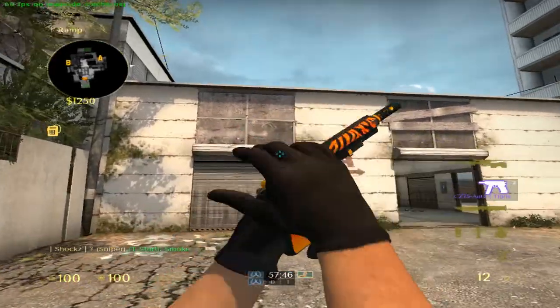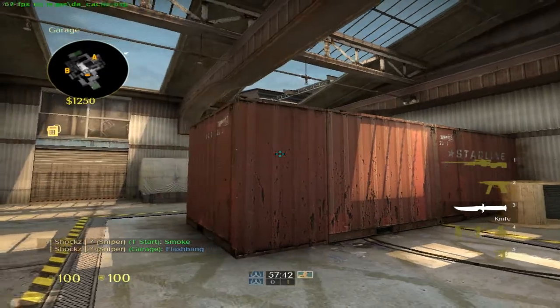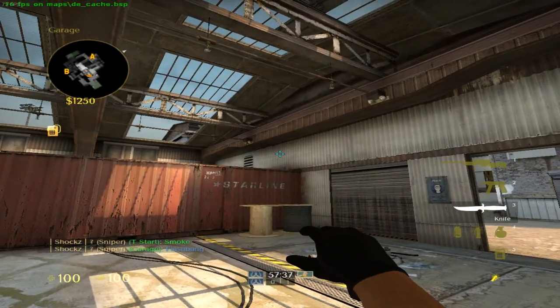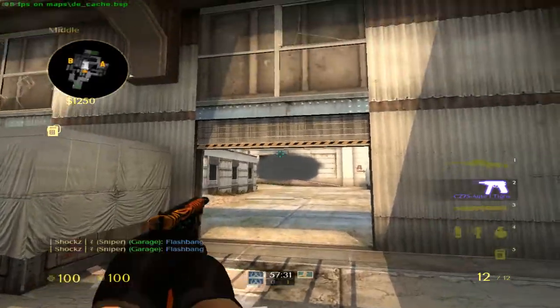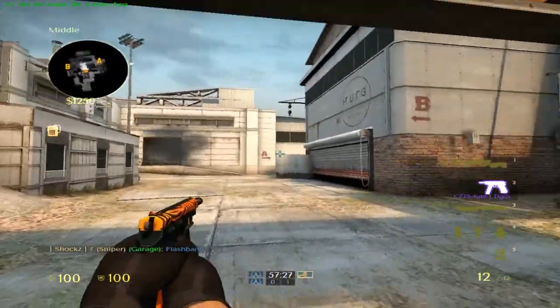Rest in the middle. Cross. Come here. Throw that flash. With that flash, you want to aim right there, right on top of this. I'm throwing a flashbang. Hit it. It's going to explode around here. If you hit it right here, you get this part.